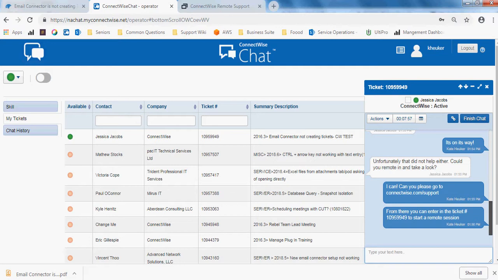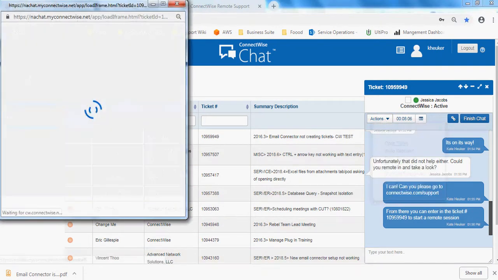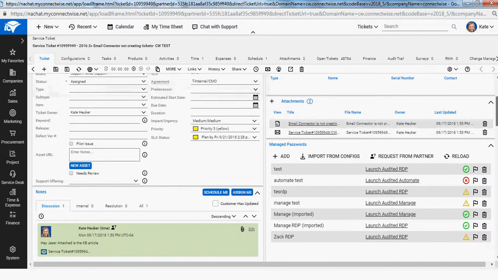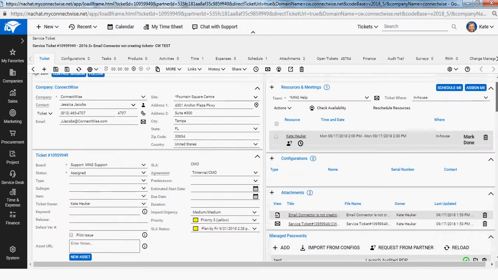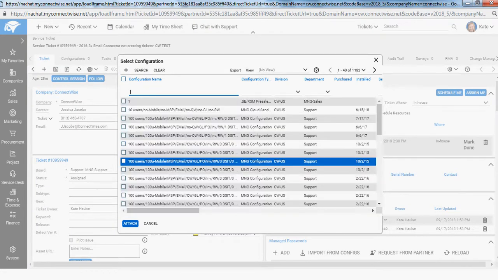We also have the ability to log into their system through the configuration. Because the open ticket link was not working within here, let's see if we can, for the time entry, get the configuration to pull up. So if we scroll down, we can go into the individual configurations. This one's not added into the ticket, so I'm just going to go in here and manually add it.